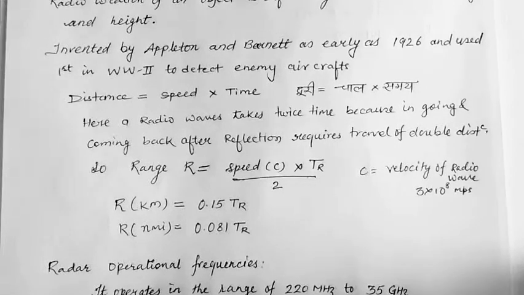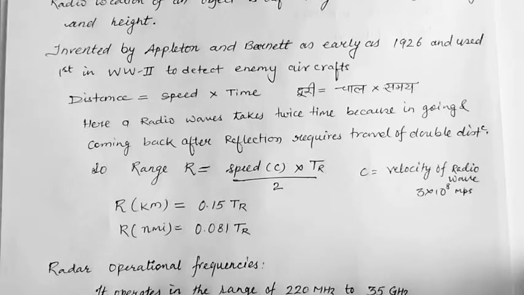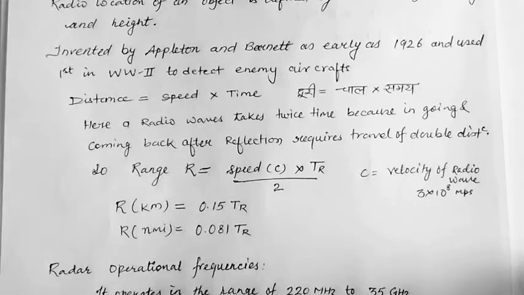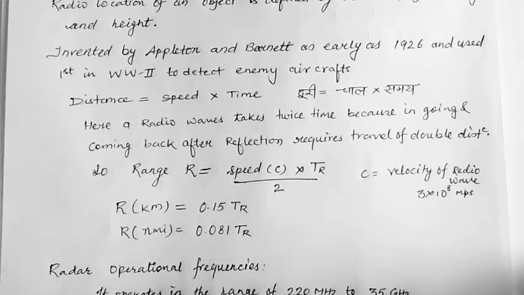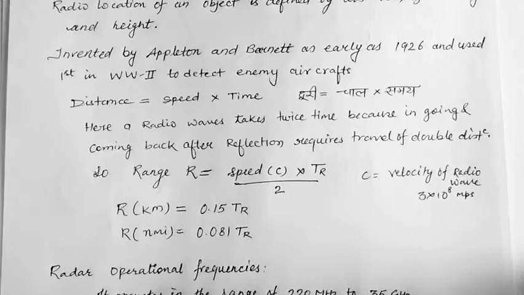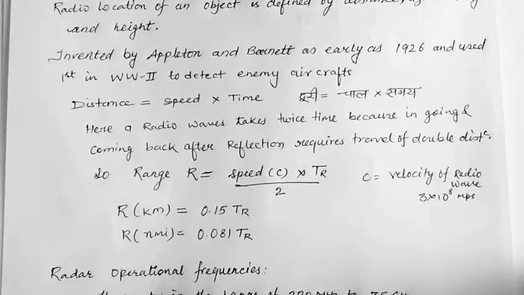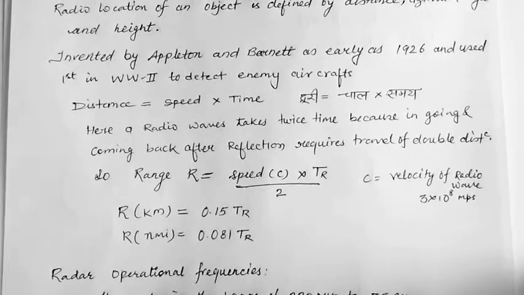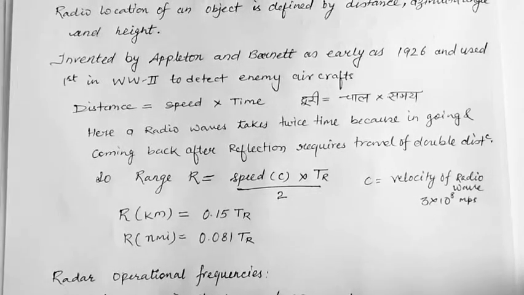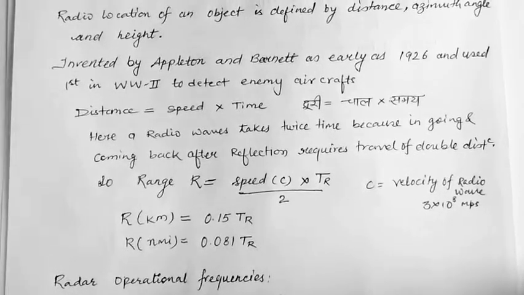It is picked up by the radar antenna and measures the time of going and coming back. The time traveled by the radio waves is equal to two times because it took double distance to travel. In order to calculate the distance of the object, the range R is equal to speed multiplied by time divided by 2 because t is the time for the distance twice of the object distance.